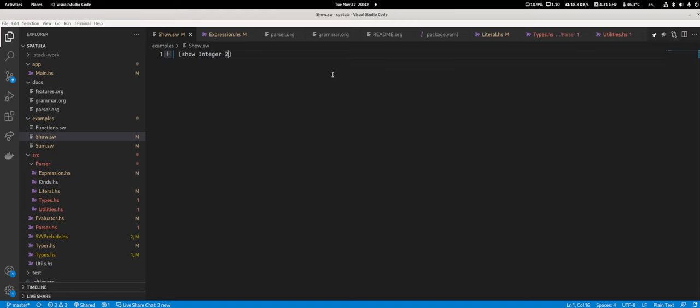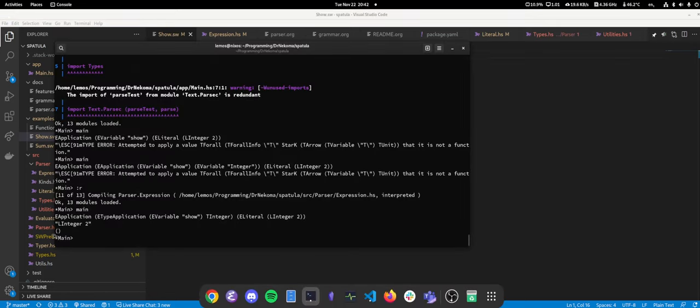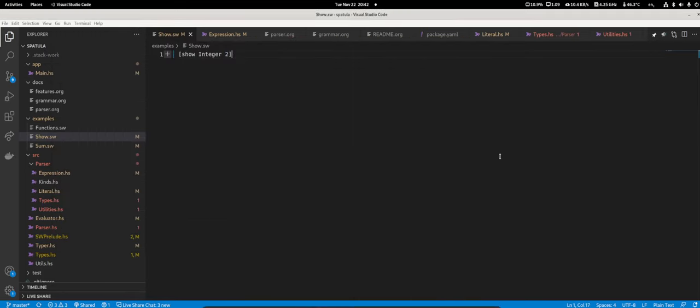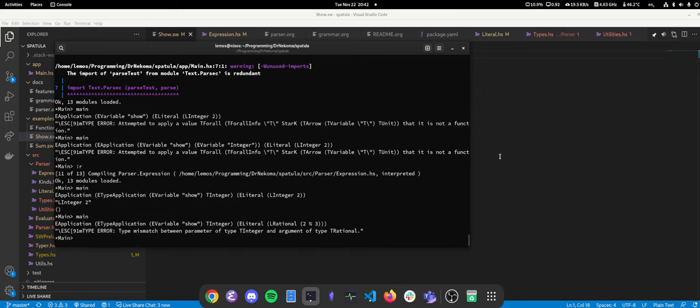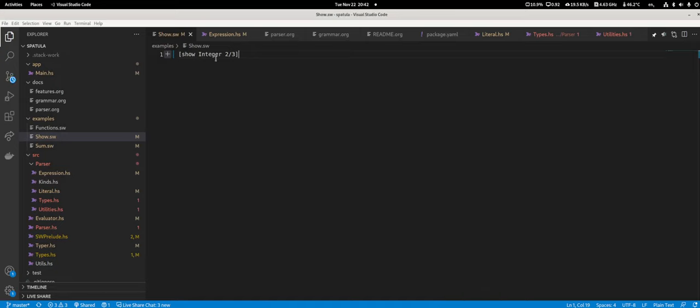Wait, what are we returning? We are returning unit. Oh, okay, yeah. Oh, wait, then it's not the show in the sense of Haskell, right? Yeah, it is. That's Haskell's unit, by the way. No, the show. Show is like toString, right? Instead of print. Oh, yes, it's wrong. Yeah. We should rename that, actually.